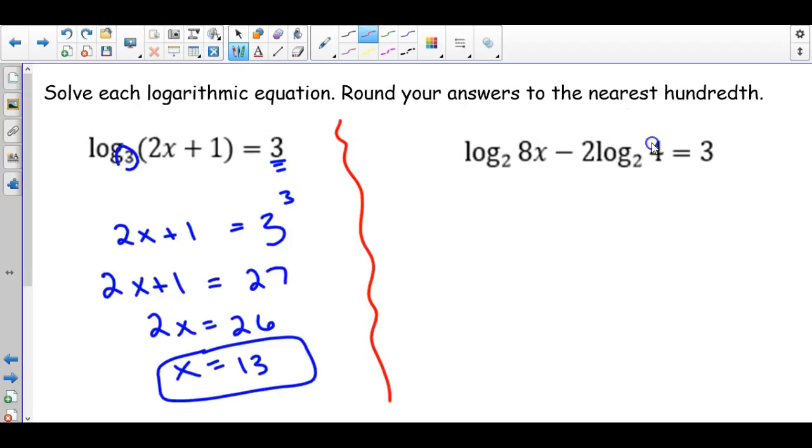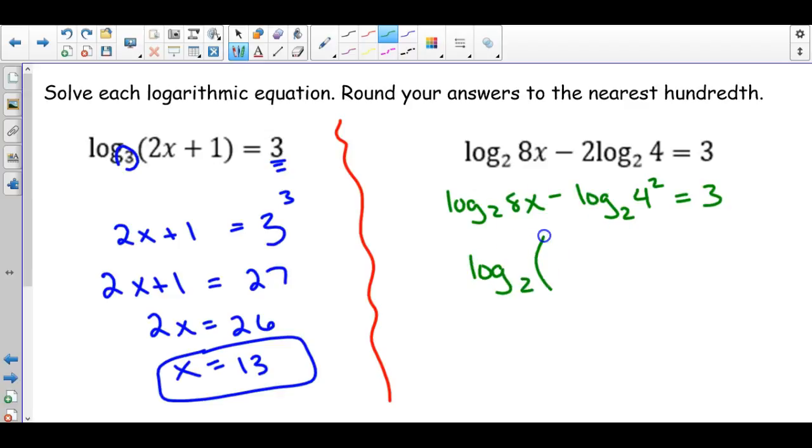And then for this problem, there's a couple properties that I would apply first so that we could express this as a single log. First thing that I would do is bring this expression down, and I would write this as log base 2 of 4 to the second power. So bringing this 2 value up as an exponent. And now what I really could do is condense these as a single log. So the fact that this is a subtraction in the middle and that I have the same base numbers really would condense down to log base 2 of 8x over this 4 squared, which is 16, and that would be equal to 3.